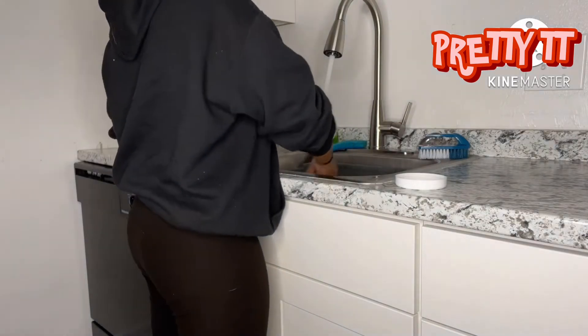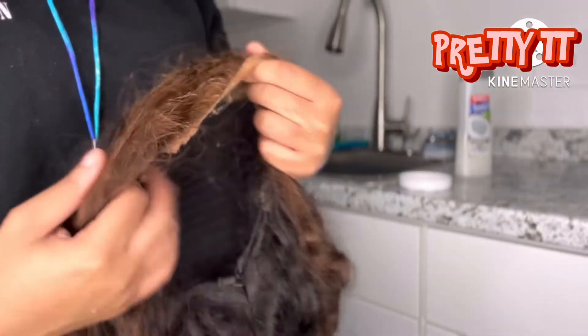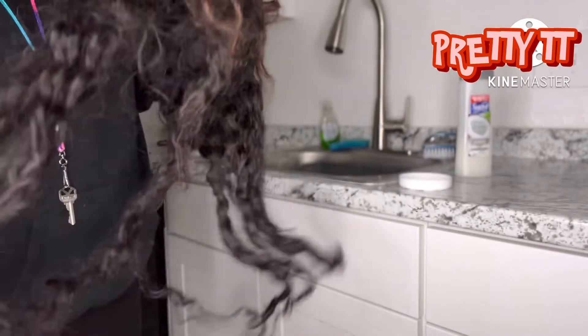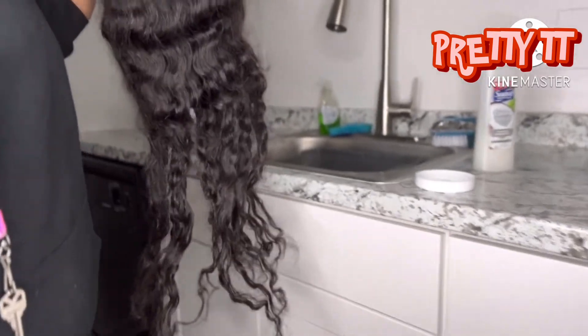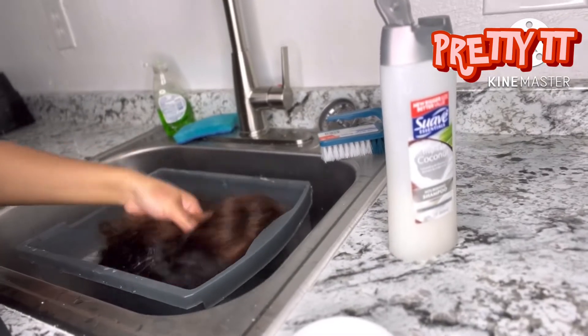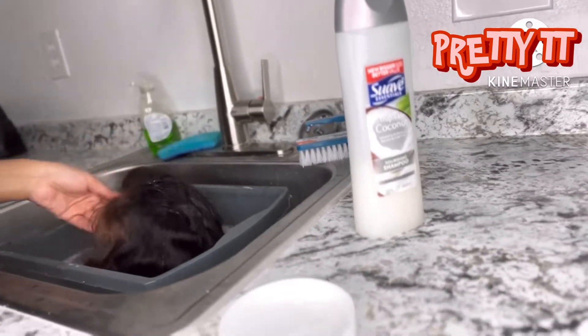Okay y'all, so this is just me cleaning out my sink and then making the water mixture. I put that silicon mix in there as well as some shampoo. Now this is just me showing y'all this crusty wig — look at the lace, look at the ends. It was balled up in a scrunchie, thrown at the back of the closet, but we're gonna make her look good today. So I'm dumping it into the bucket and letting it sit in the water, combing through it a little bit.